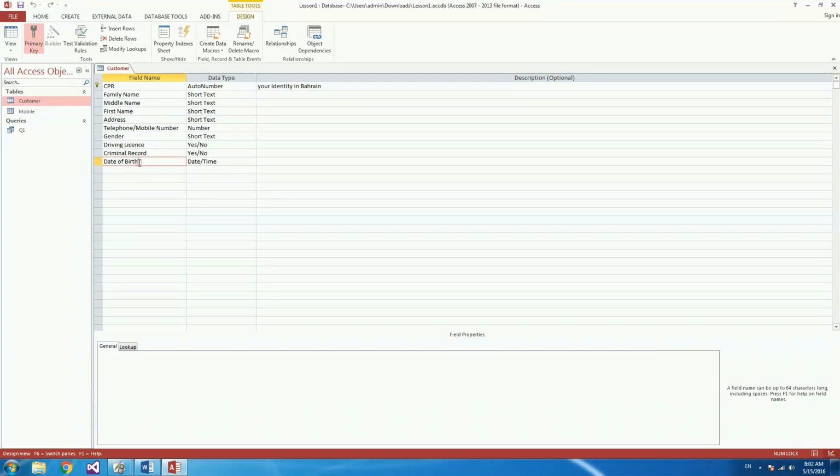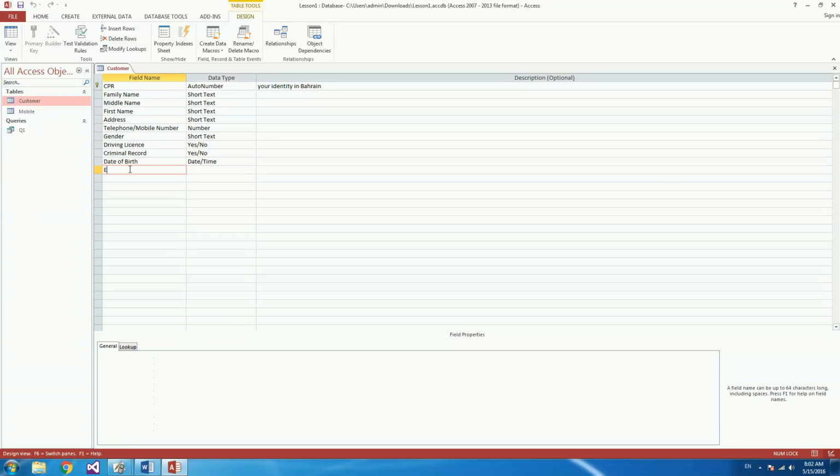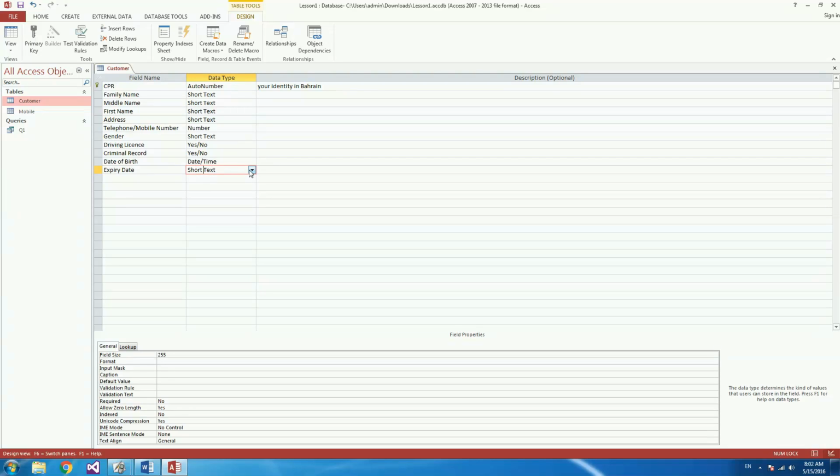Okay, so date of birth. Can you see it says date of birth here? And we've got date and time. Now if I give you, let's just say, expiry date, on a credit card you will find the expiry date. The expiry date is when the card finishes. So if it says expiry date, which do you think we're going to use? Number, because it's got numbers on it, or date and time?